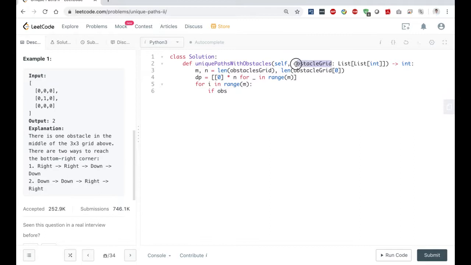So if obstacleGrid[i][0] equals 1, then we say dp[i][0] equals 0, else we say dp[i][0] equals dp[i-1][0].